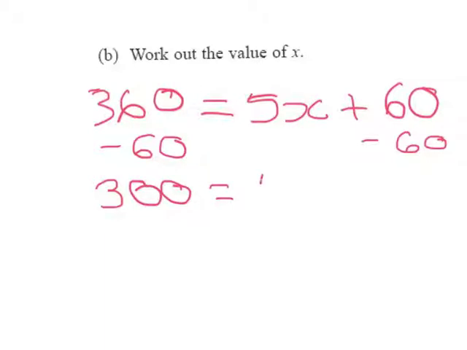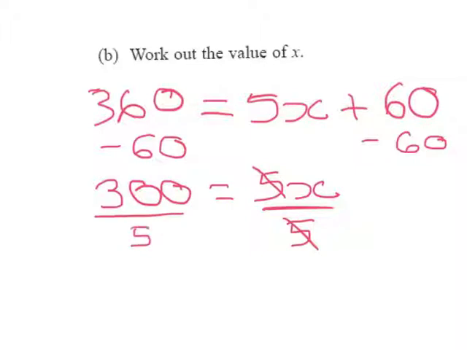This will equal 5x on this side, because the 5x is not touched. That is not affected by the 60, but the 60 take away 60, well, that's gone, that becomes 0. Now we've got the calculation 300, or the equation 300 equals 5x. Okay, so we still need to get rid of something. We need to get rid of this 5. Well, 5 times x is the same as x times 5. The inverse of x times 5 is x divided by 5. So if we have a times by 5 and divide by 5, they will cancel each other out. But we must do the same on the other side. We need to divide by 5 over here.